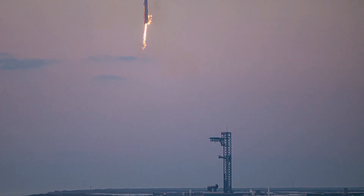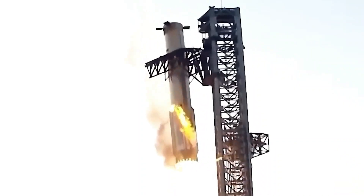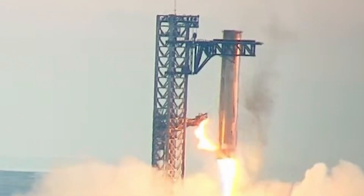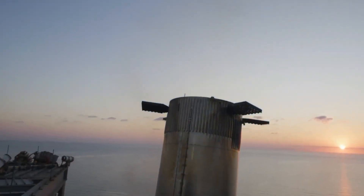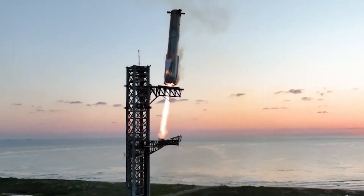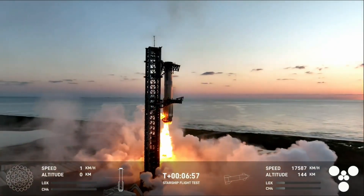Yet the operation wasn't without its challenges. As the booster hovered, a fire broke out in the engine bay, scorching the lower part of the rocket. Surprisingly, all three engines continued to function normally, but the intense heat warped the outer nozzles. Elon Musk later acknowledged this issue, remarking that the engines were almost cooking, but emphasized the damage was minor and repairable. Another unexpected outcome was the slight flex of the chopstick arms under the booster's weight, bending by about 15 centimeters. Fortunately, bumper pads inside the arms absorbed most of the impact, preventing any structural damage to the tower.